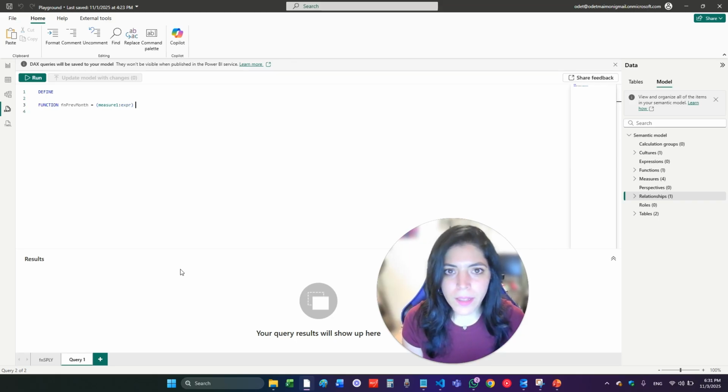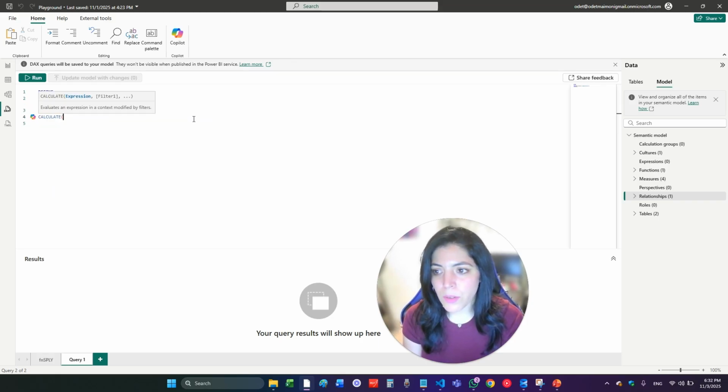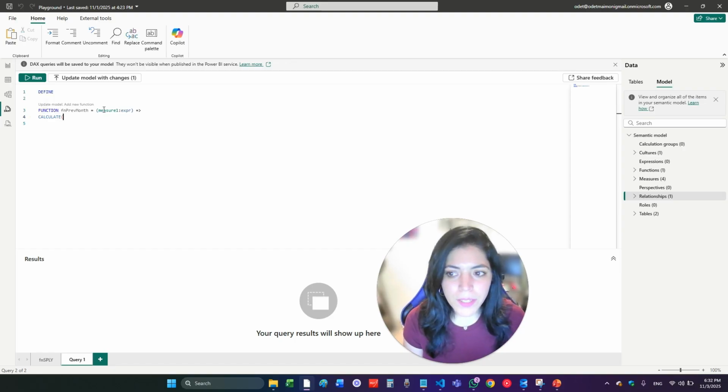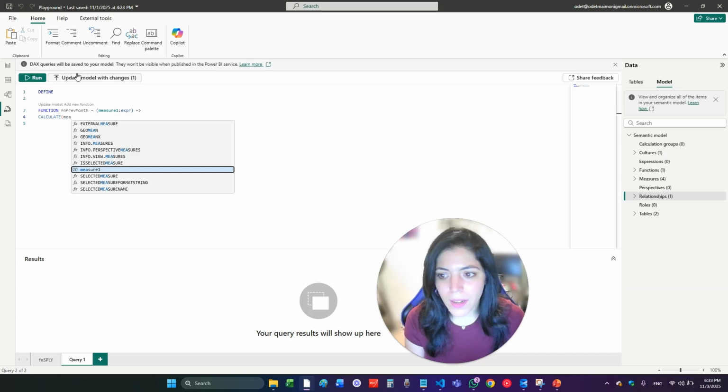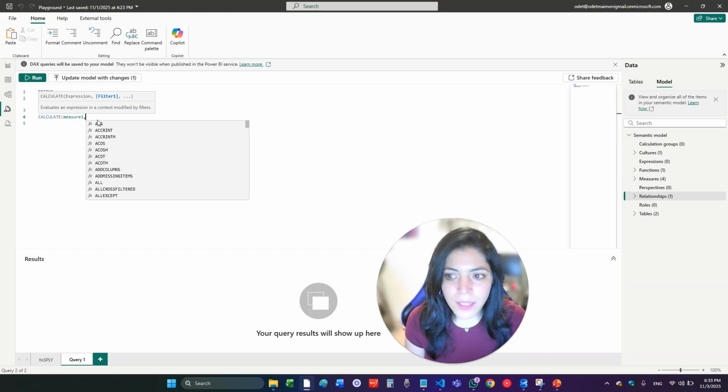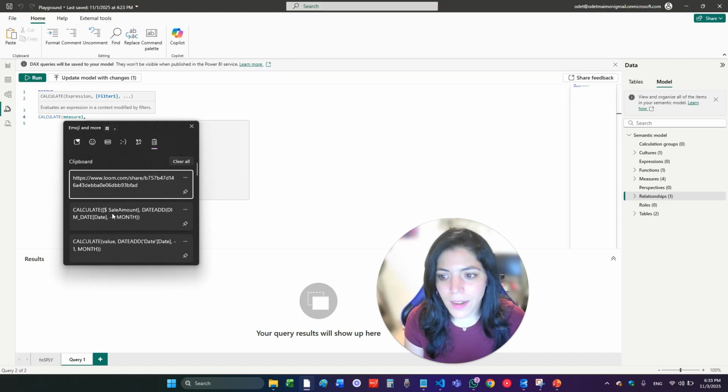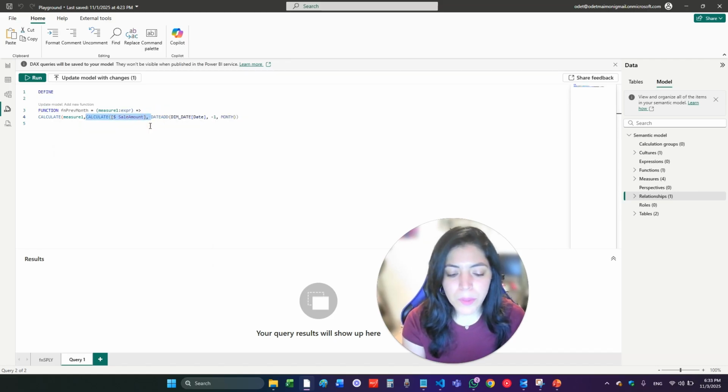After that, we have to type a little arrow. It's like the equal sign and then a right angle sign. Okay, so it looks like a little arrow. And then here we're writing the calculation. Here we're going to put this variable that we're expecting to get from the function when we are using it. So CALCULATE of measure one, and then the calculation that we used in the previous measures. So it looks like that.